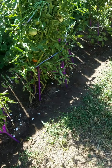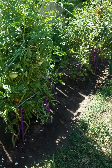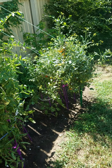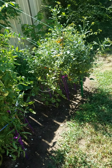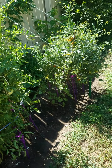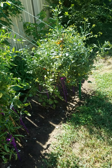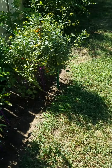So I did that one year. I had enough tomatoes that I gave them away to neighbors, friends, everyone, and still ate a ton of them that summer, and still had a lot of tomatoes to freeze, multiple bags. And I do double bag them just to make sure they don't leak in the freezer or something.